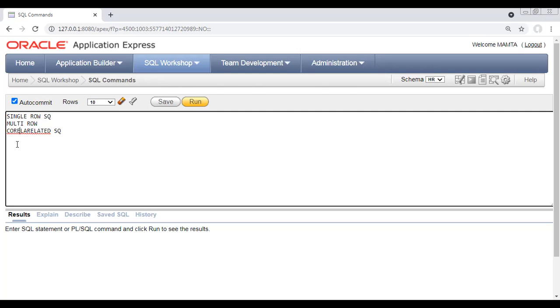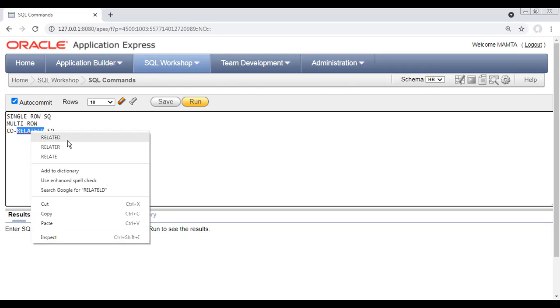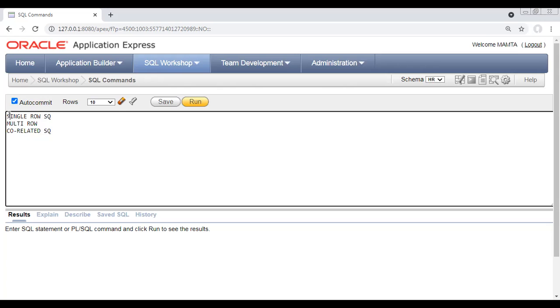So we have a single row subquery, multi-row subquery, and correlated subquery.